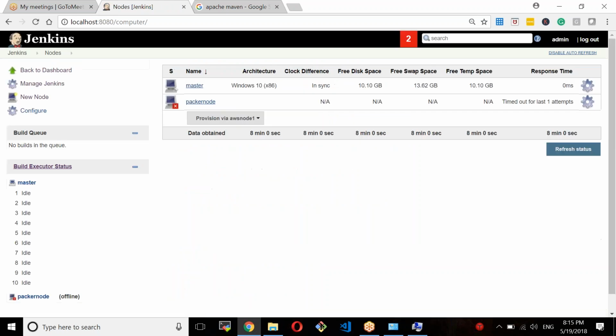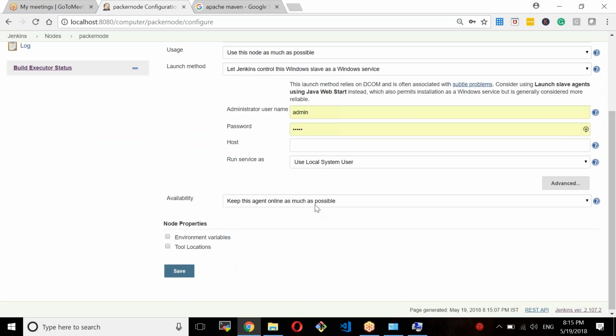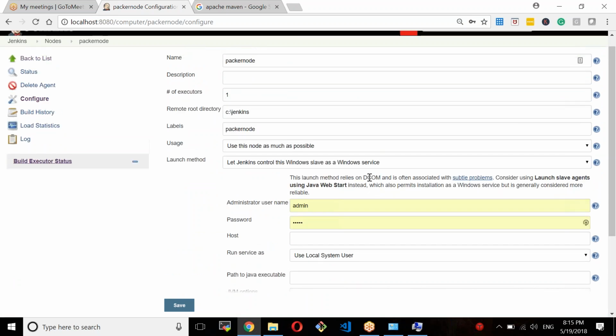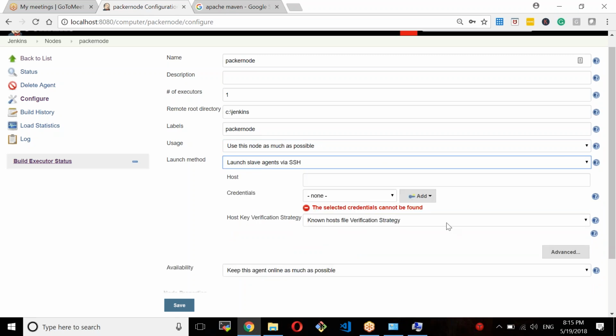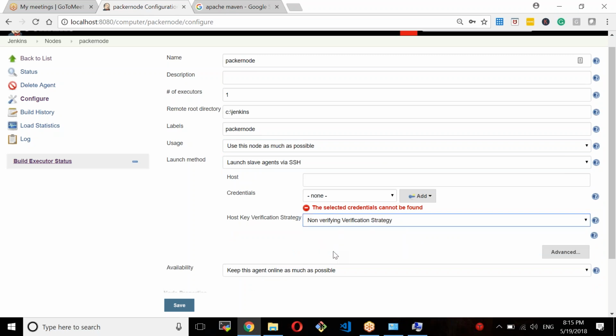Here there is a host key verification strategy. Just change this to non-verification strategy. Change this option, it should work.